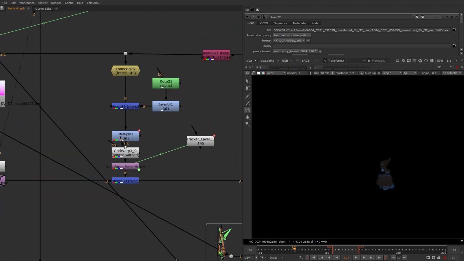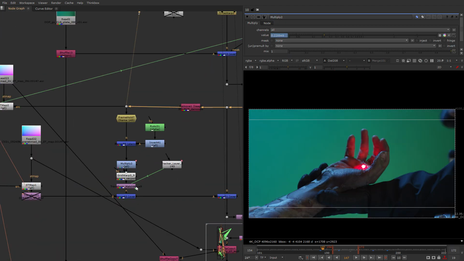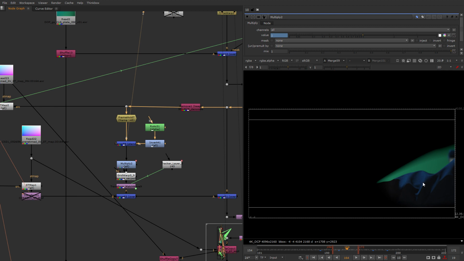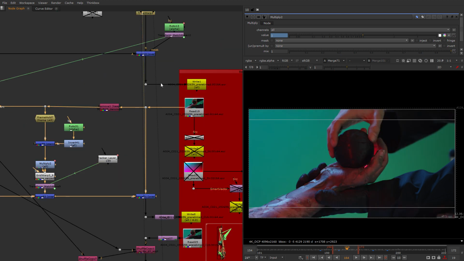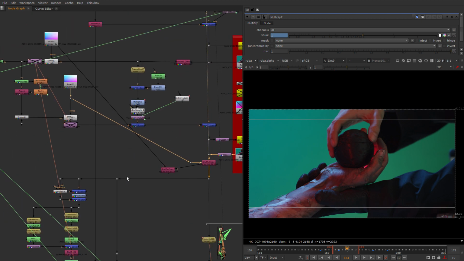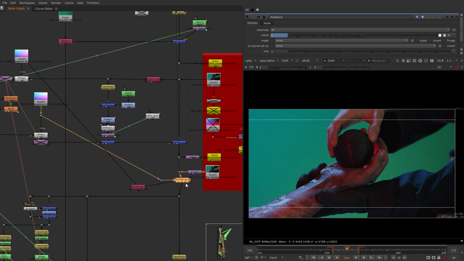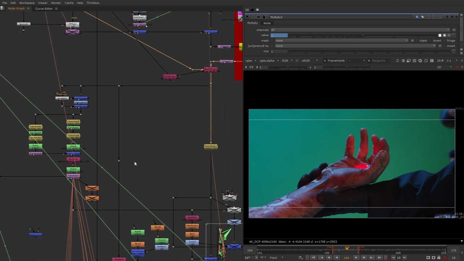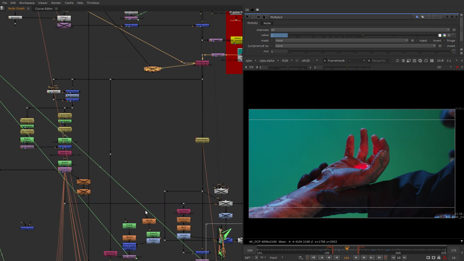Tracking it again here. Some cleanup done here. This is just a quick cut of the shadow that is happening on this hand to not throw it on this hand here. So just a tracker, cutting it out, putting it on top. So that's the cleanup part. And I'm again pre-comping it to work faster. Yeah. And I guess I could put this ST map inside of this stream, so that I could render it inside these EXRs. This could work faster to read one EXR file instead of two. I think this was kind of a quick correction somewhere down the script.